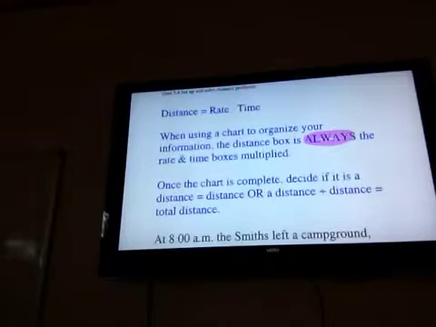Another scenario would be, and you'll see a couple of these, if I'm driving along on the highway at normal speed, but then there's an accident and I get slowed down and then I get to my final destination finally, that's going to be a distance of the first part plus the distance of the second part equals the total distance of the trip. Okay? Now, if they don't give you information about a total distance, it can't be D plus D is total D. Okay, so use a little bit of common sense there. If they don't tell you about the total distance, then you can't use that one. Okay?